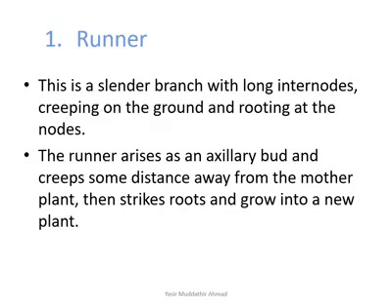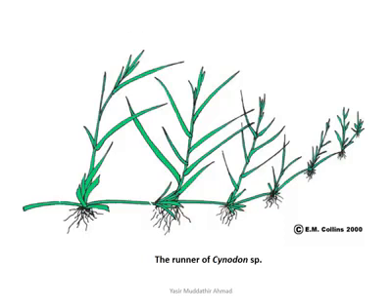Now let's have a look at the diagram directly. As you can see, this is the branch, this is the runner. It runs on the ground, that's why we call it runner. From the node we have adventitious roots, and from the same node, because here we had a leaf earlier, and of course we know that we have an axillary bud in the axil of such leaf. Now the axillary bud will give the branch. The branch is going to be in the vertical direction. Now have a look at this branch in a vertical direction and the roots below.